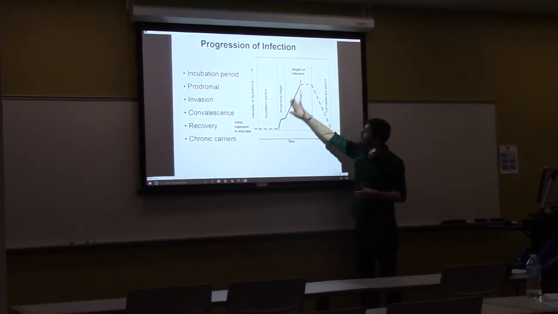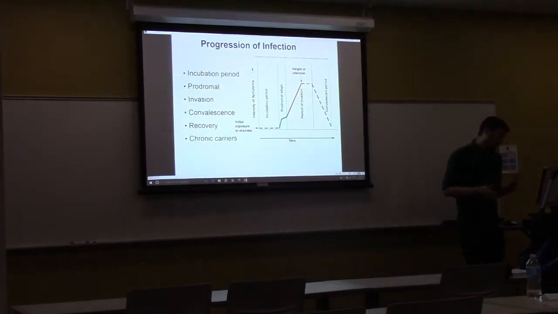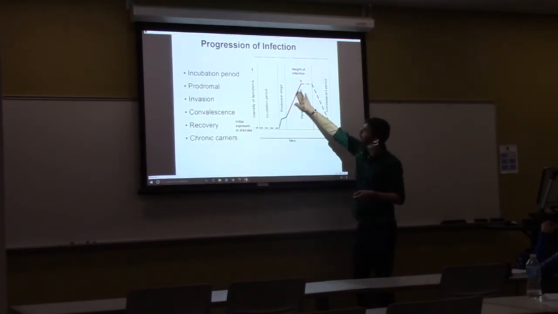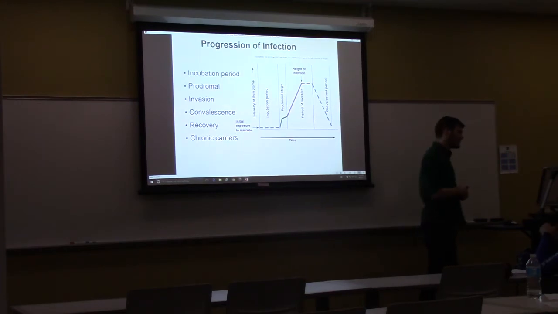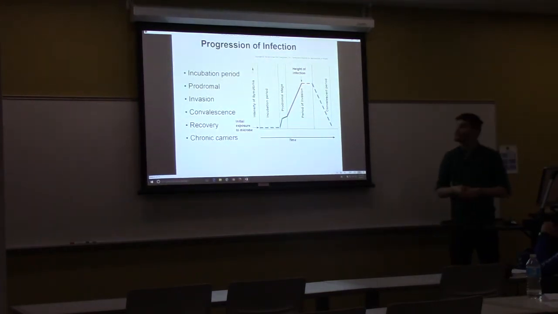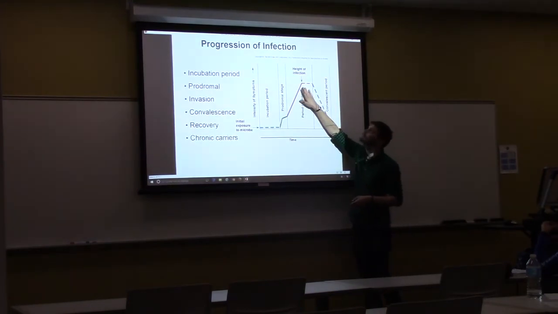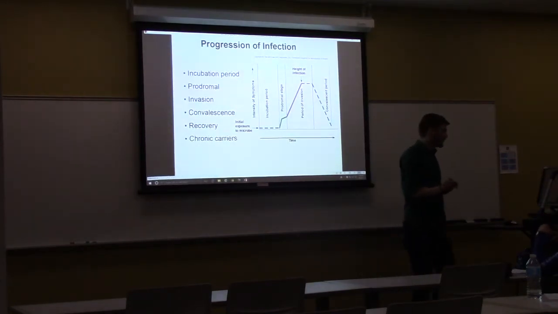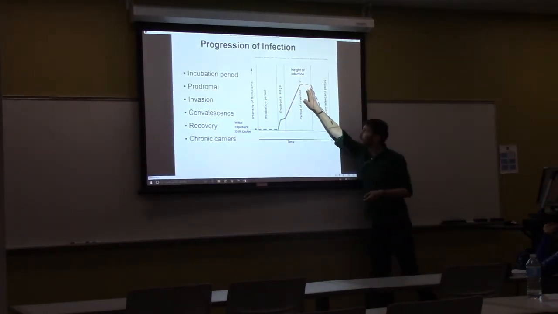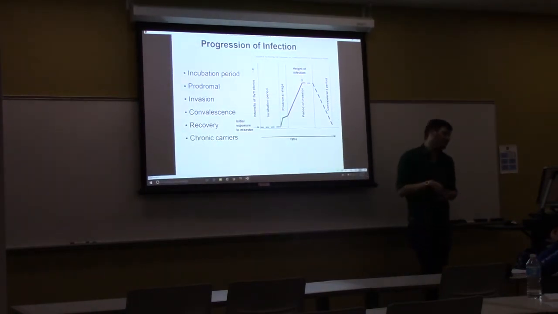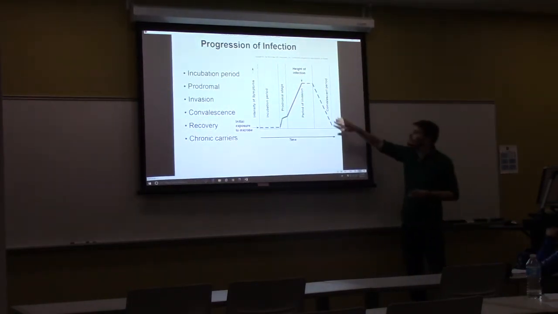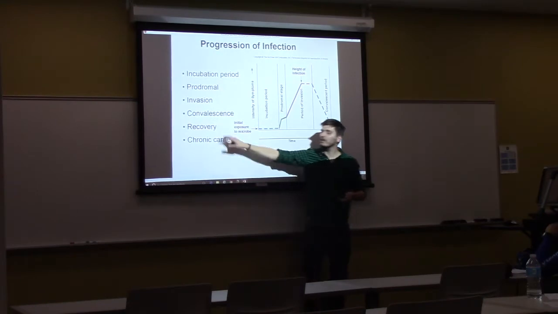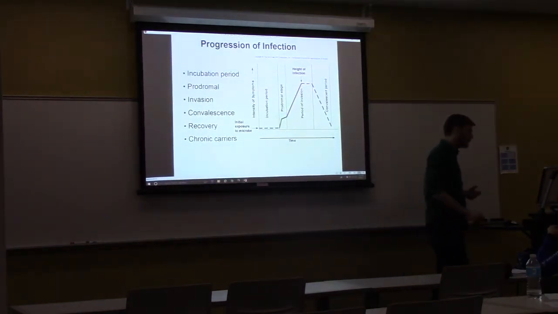Then the organism starts to grow and divide very quickly. The immune system is trying to play catch up. And at this period, or at this place in time, you're going through the period of invasion. And this is where you will develop the most intense signs and symptoms. And these will also be the signs and symptoms associated with that particular disease. Hopefully your immune system kicks in. This is where you reach the height of infection. The organism is kind of kept at bay. And then eventually, if the immune system kicks in fully, you should clear the organism and your symptoms will decrease rapidly. This is known as the convalescent period. And the goal of this is to reach full recovery, which is where all organism is removed from the body and you are back to normal health.